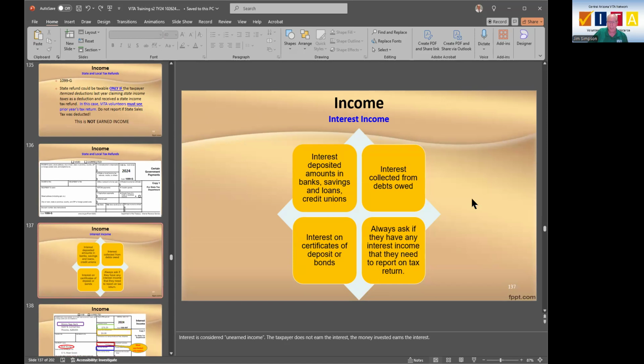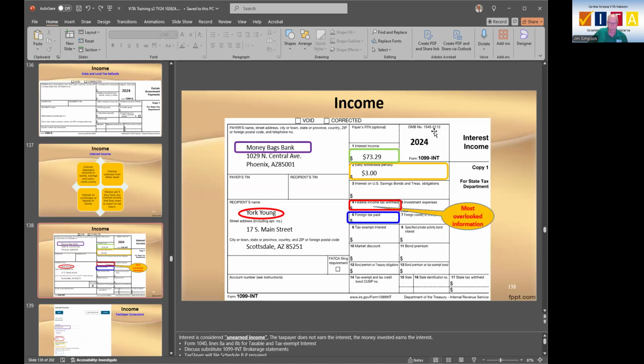You didn't get a 1099 INT from him, I can promise you, but if you earned interest income, you've got to claim it. Okay. Most of the time we get a Form 1099-INT that tells us what the interest is. And here's what it looks like. It could look different. I'm warning you about this. I mean, they've started to put things in different formats.